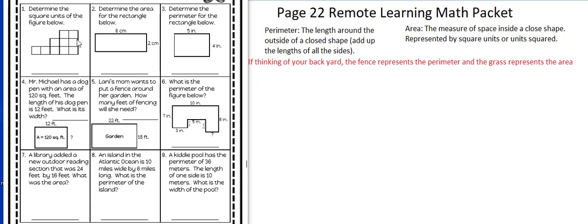So there's 1, 2, 3, 4, 5, 6, 7, 8, 9, 10. So the answer would be 10. And for a square, I'm just going to abbreviate it SQ, 10 square units. It's important to have the units on here because in area, it's square units. Determine the area of the rectangle below.